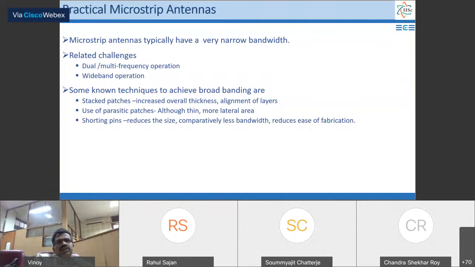There are several techniques with which you could achieve broadband performance, especially for the low microwave frequencies. In our context, when we say 1 gigahertz bandwidth over 30 gigahertz, relatively speaking, it's a 1/30. So it's something close to 3% bandwidth. By that definition, it's not a great bandwidth that is required for this. But the catch is essentially that we have to ensure that it has good efficiency and some of the other characteristics that we need.